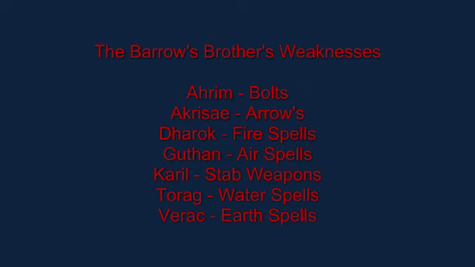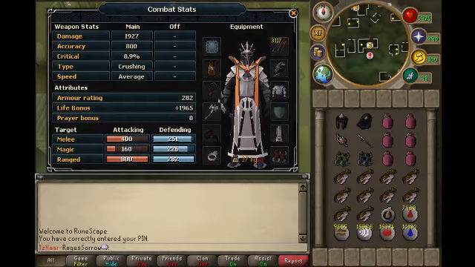On screen now you'll see a list of weaknesses for each Barrows brother. Ahrim is weak to bolts, Akrisae is weak to arrows, Dharok is weak to fire spells, Guthan is weak to air spells, Karil is weak to stab weapons, Torag is weak to water spells, and Verac is weak to earth spells.